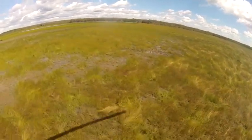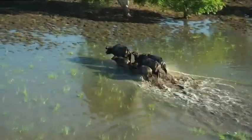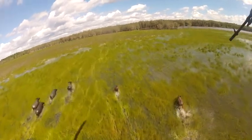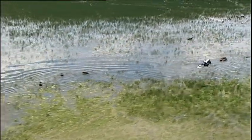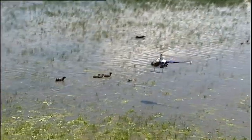Much of the buffalo are culled during the wet season when the Jubalbal Plain is covered in water. This ensures the body decomposes quickly, especially with the odd croc roaming about. But aerial culling is expensive. If the rangers push their budget, they can kill 2,000 to 3,000 buffalo a year.